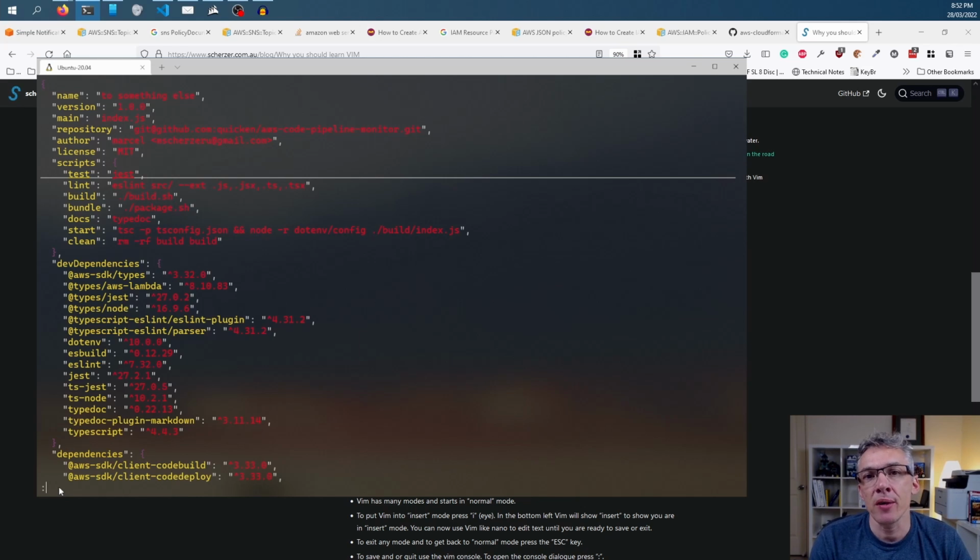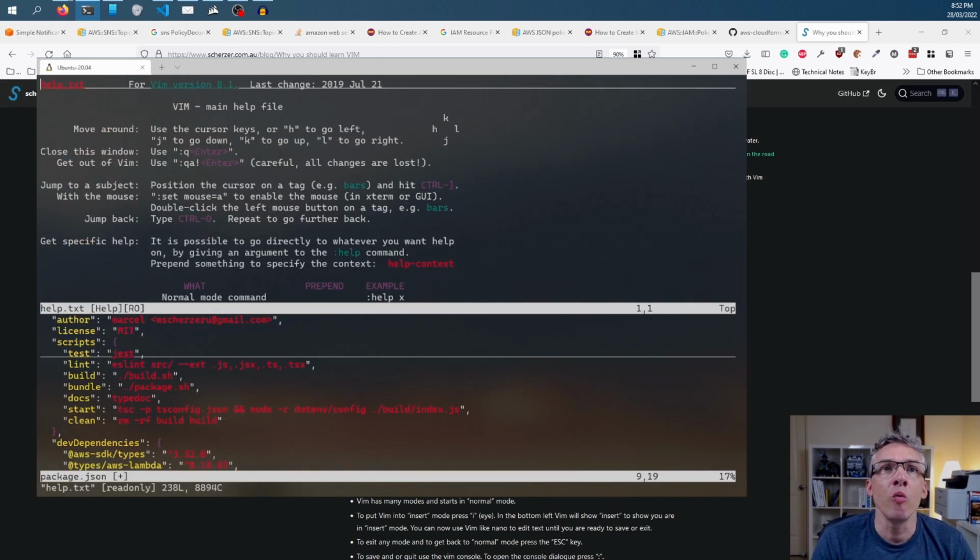Now, Vim tries to be as fast as you possibly can, so a lot of the Vim commands are in fact just single letters. But before we get into them, I also just want to quickly show you how you can get some help. If I need help on something, I've opened up the terminal with the colon key press. And now if I want help, I can just type in help, H-E-L-P. And because it's a terminal, I press enter. And now Vim pops up help on the top here.